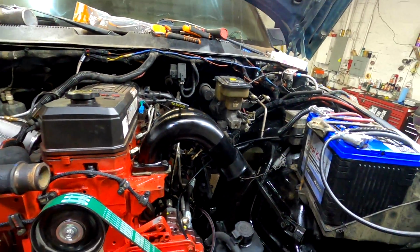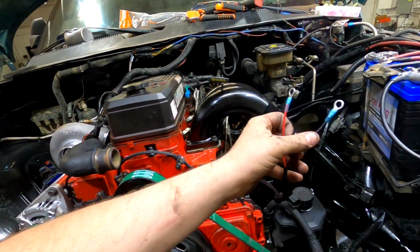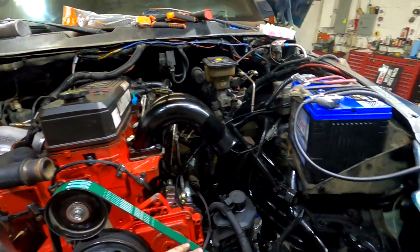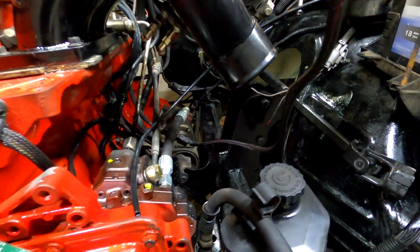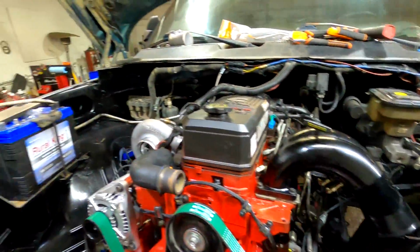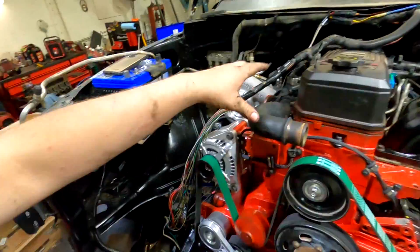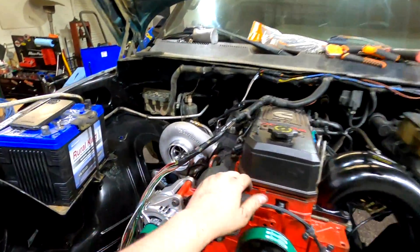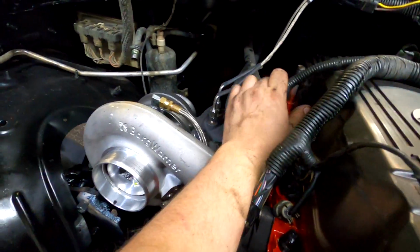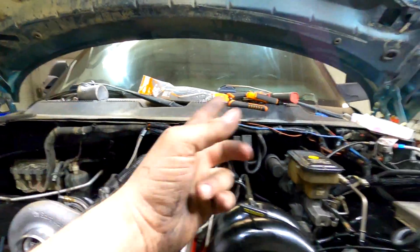We're getting it done. So right now, guys, I'm working on wiring up the harness that is basically full-time power for the ECM. We're going to be hooking this directly to the battery, and it's got a disconnect down there, so if we ever have to remove the engine, it unplugs. I've got the factory wiring harness right here. I'm going to lay it over where I need it, and then I'm going to re-tape it up with new electrical wire. And I've got both of our new pyrometers hooked up in the manifold and wired into the truck.